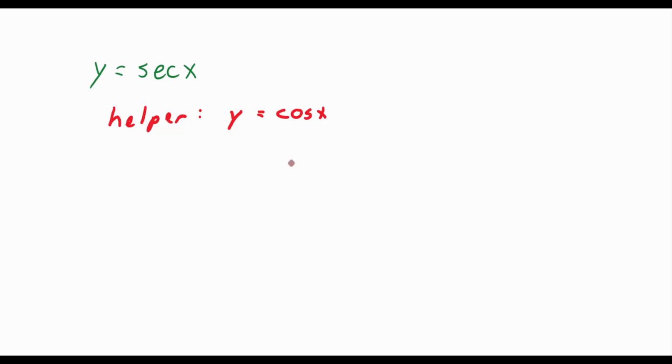So why does that help us? Well, when we graph the cosine of x, it helps us determine the x-intercepts of the cosine of x, much like with the tangent, it helps us determine where the asymptotes are. And it also helps us determine the relative minimum and relative maximum values of the little sections of graph you get in between the asymptotes. So here's how you do it.